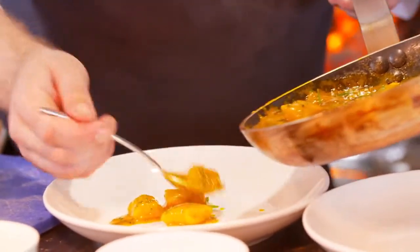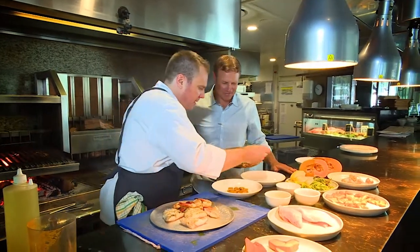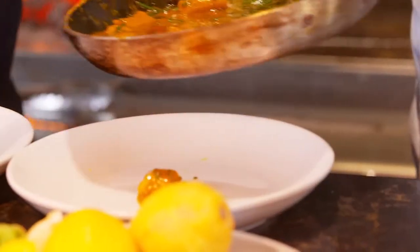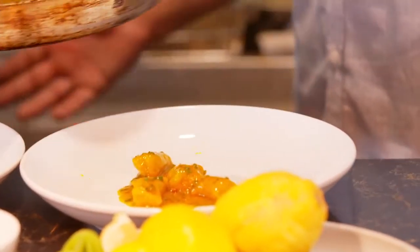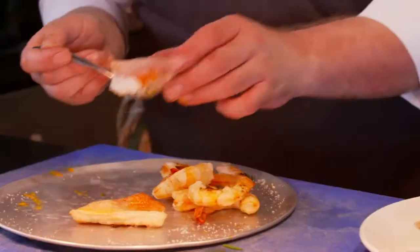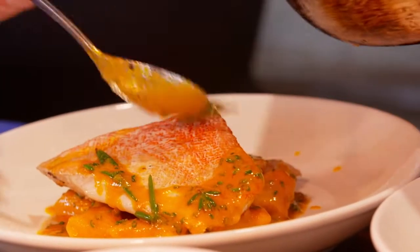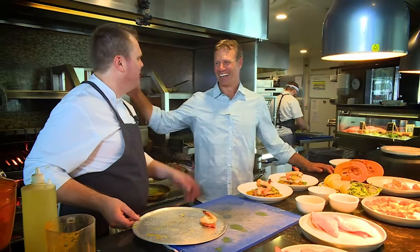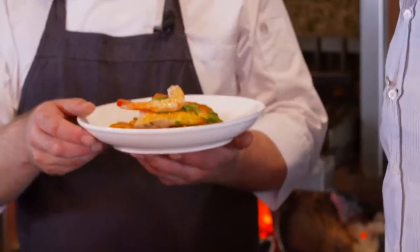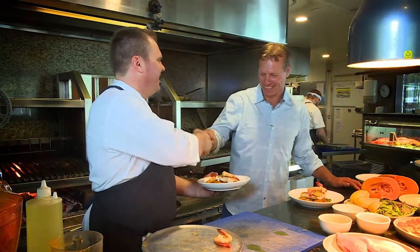We've got the pumpkin gnocchi here. The visual side of food — we want that food to be like, wow. When they put it in their mouth, they can really taste all the work and effort that's gone into it, from the fishermen all the way through to the chef. And it was a great thing to be able to go out on the boat the other day and see where all the seafood comes from — what an experience, Andrew, it was absolutely amazing. A little bit more sauce around there, and some of that sea spray over the top, and then the prawns as well. This is going to be a real seafood treat. Wood-grilled coral trout, Mooloolaba king prawns, pumpkin and ginger gnocchi — well done, you're a champion. That's beautiful.